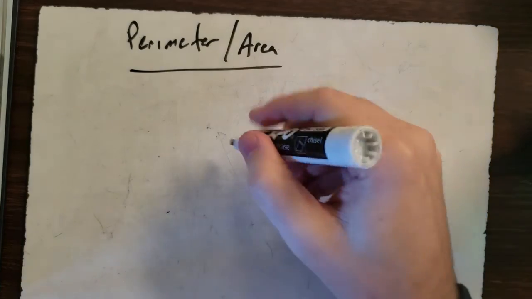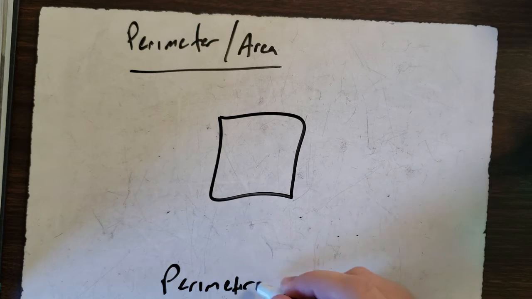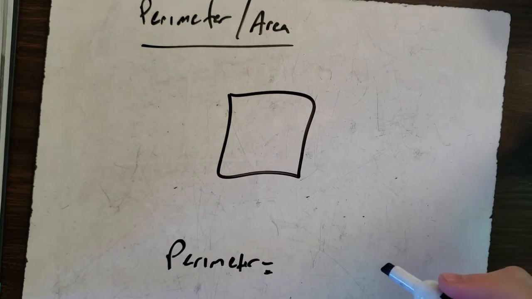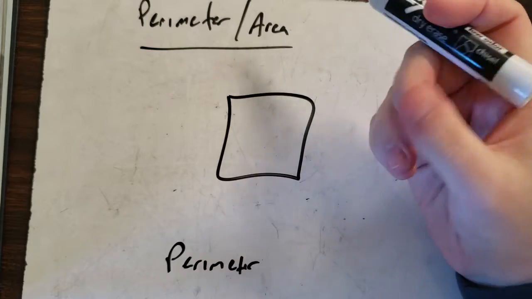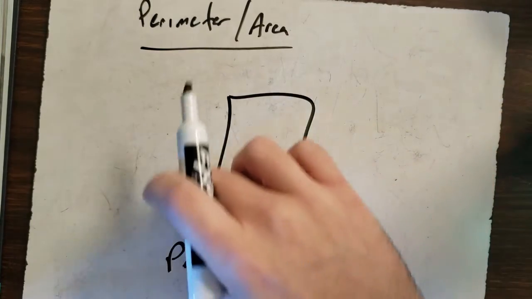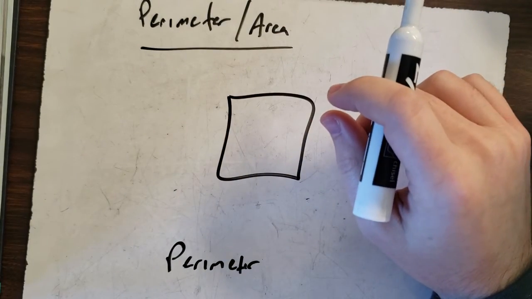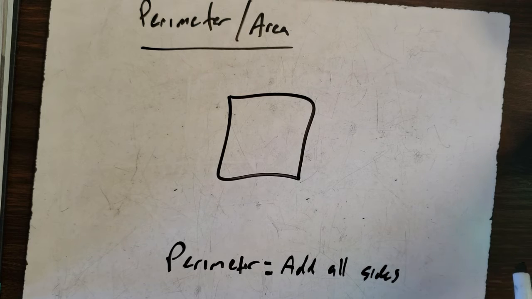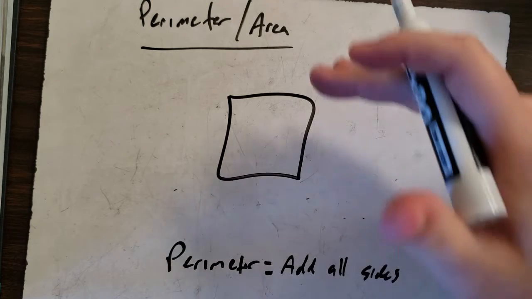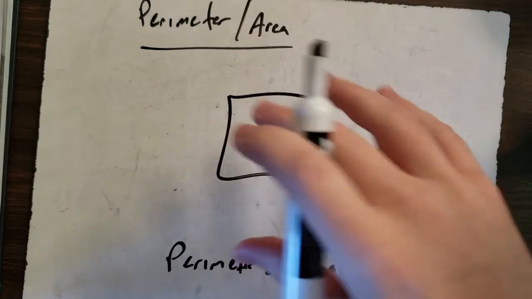So just to explain the difference between perimeter and area, okay? With perimeter, your perimeter is like the outside of something. It's like around something. So with perimeter, think of your house or some kind of figure, and you're walking around your house. The distance you walk around the house is the perimeter. It's the distance outside the thing. And the easiest way to figure out perimeter is to add all sides. That's really all it is. So for your house, if you want to figure out the perimeter, you would just have to figure out how long each wall is and just add it up. So perimeter is the outside, how to measure it up that way.